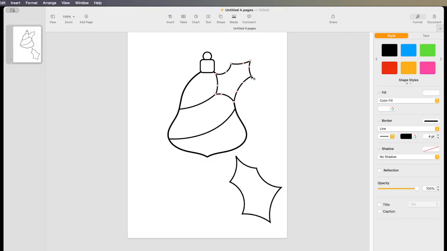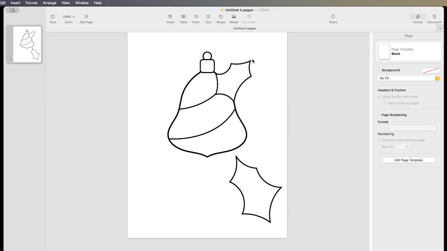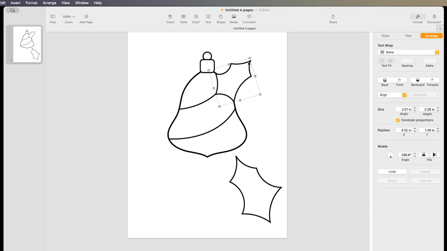I mean, it can be easily done with pencil and paper as well. Right, I'm just showing you how to get this onto your design.